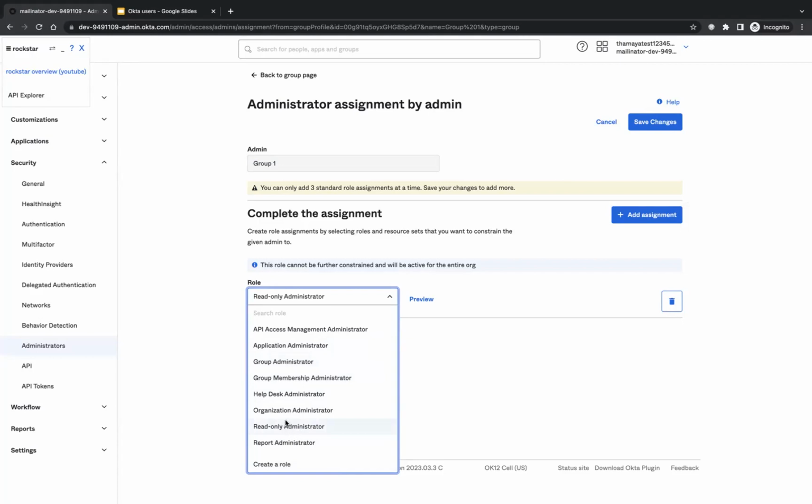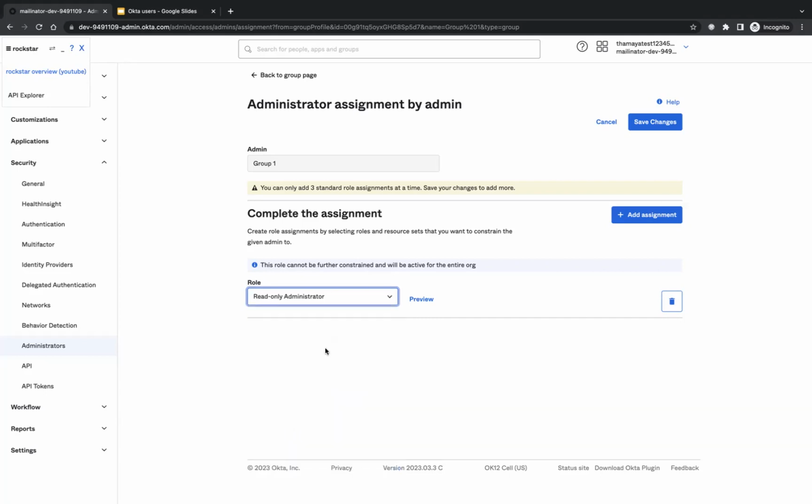It is only for reading, and you cannot make any changes in the system, but you get to see all the configurations and the users in the system. I will be sharing the list of admin roles and their permissions in a separate video. Until then, let's go with the read-only administrator, but you are free to explore on your own with different admin permissions.